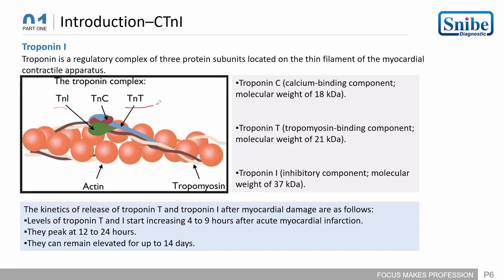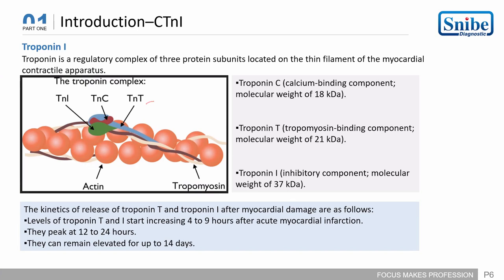If we talk about troponin T, it has some diurnal variation in chronic kidney disease, and the interference of biotin may also play a vital role in false negative results for troponin T.